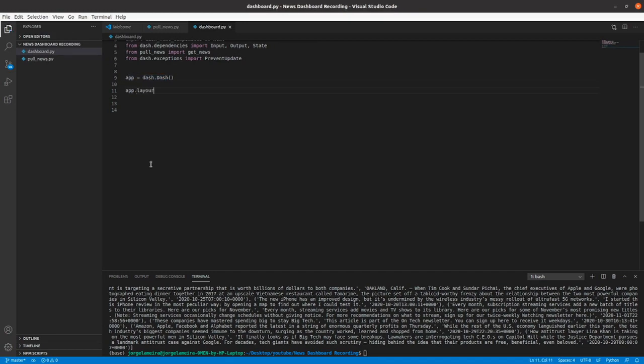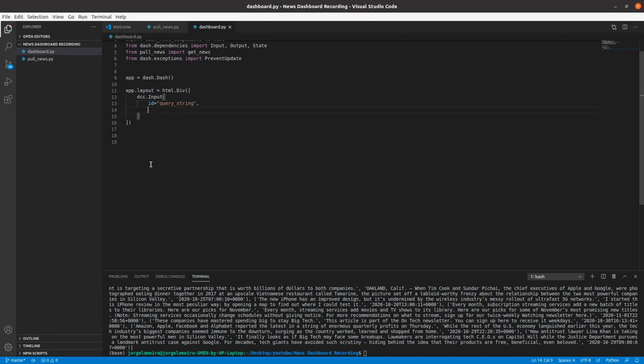So app.layout, and our layout is going to start with an HTML div, and inside this div our code will live. So let's start by having a DCC input. And here is where we are going to collect the string to query the API. So this is going to be dynamic. You're going to have a box, you write in the box, and this is going to query the API and get a response back. Let's give it an ID, I don't know, query string, to make it concise.